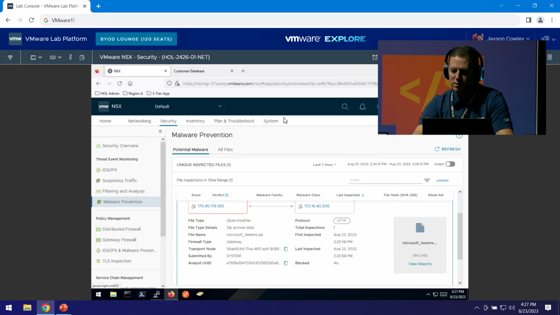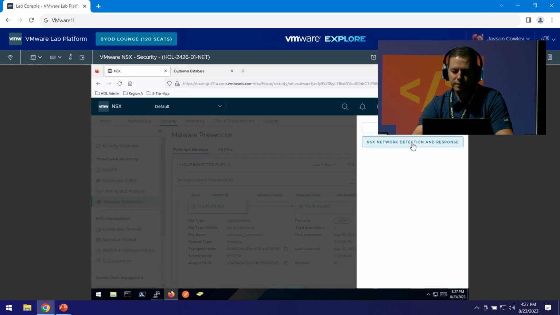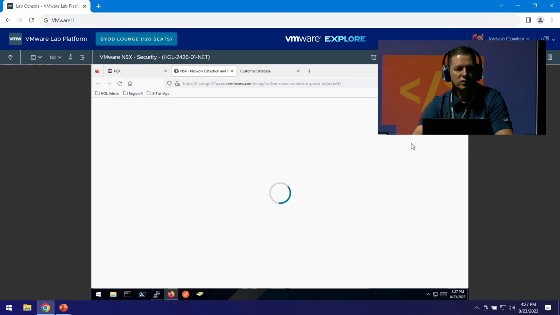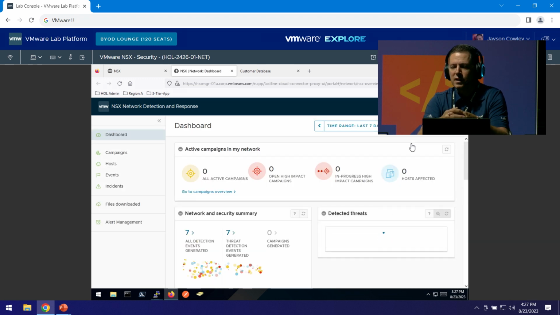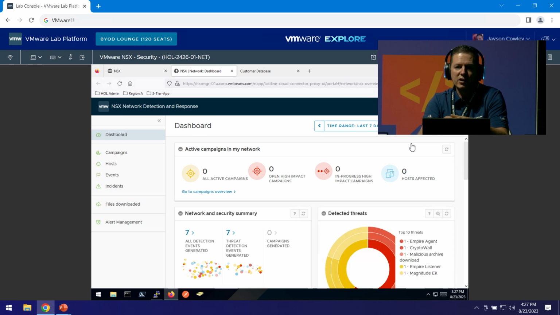If you go on the top right-hand corner of the screen, you have these 9 dots. So 3 by 3. Click on that, and you're going to see NSX NDR Network Detection Response. It opens a new page. So when we started the lab, we asked you guys, go and enable NDR and go enable malware detection. When you enable the NDR piece, it actually goes and creates a tenant for you in our cloud environment. So we are taking the logs that were generated in the environment, running those scripts, and we are sharing those logs into the NDR dashboard, which is hosted in our cloud, and that is where all the correlation happens.